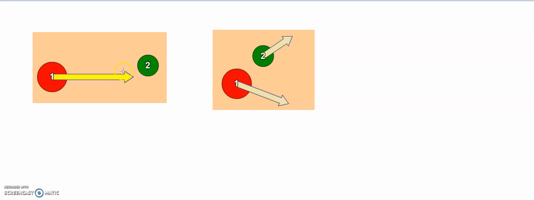If we did this a little bit differently, this vector here is going straight to the right. That's what I started with. That was my initial momentum. Everything was going straight to the right. I didn't have anything going up and down. Well, these guys are both going up and down and to the right. Well, before has to equal afterwards. I can't have something afterwards that I didn't have before, which means if I didn't have anything going up and down at the beginning, I can't have anything going up and down at the end when they're put together, which means whatever this one has going up, this one has to have going down.